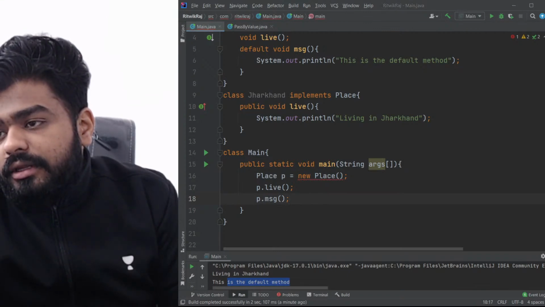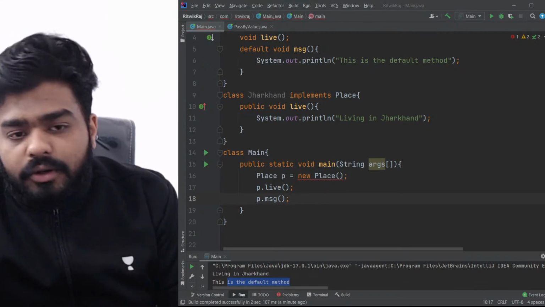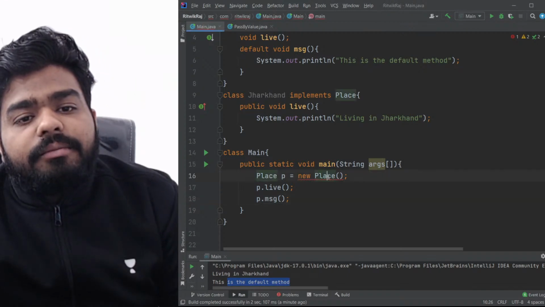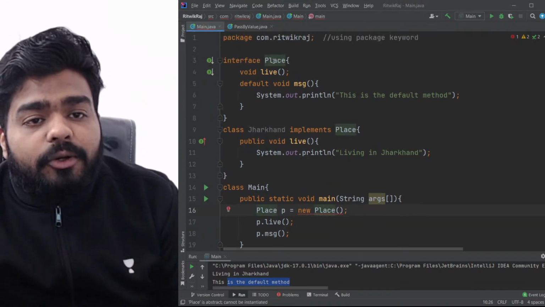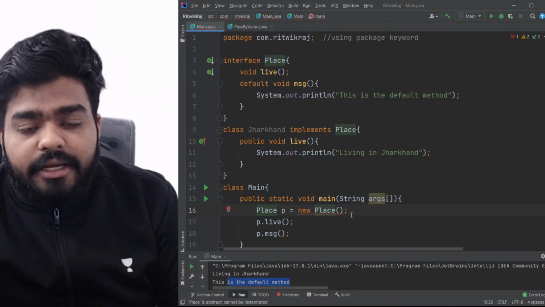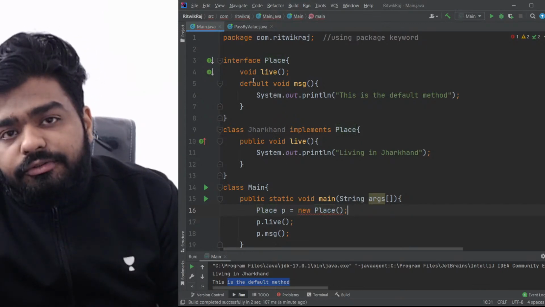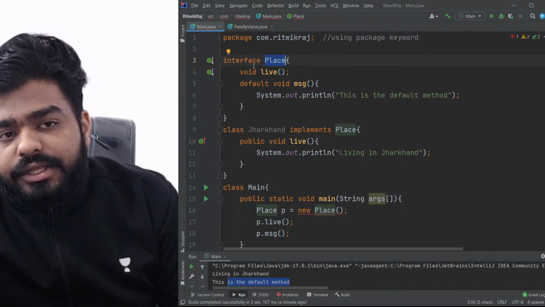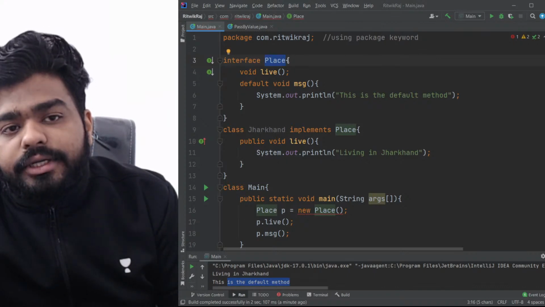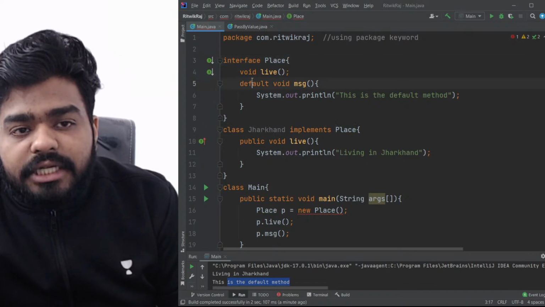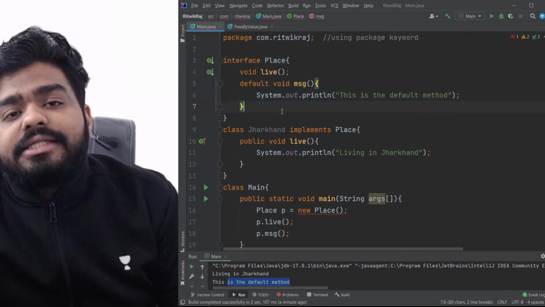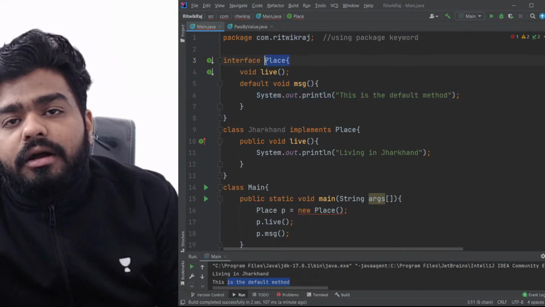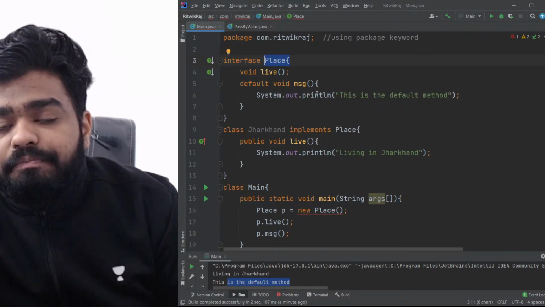I hope you can see my screen. Okay, now you can see it is giving me an error. That means it is saying that you cannot create an object of place, right? Even if we have made place an interface with a default void message, still we cannot create the constructor of place. That means we cannot create an object of our place.